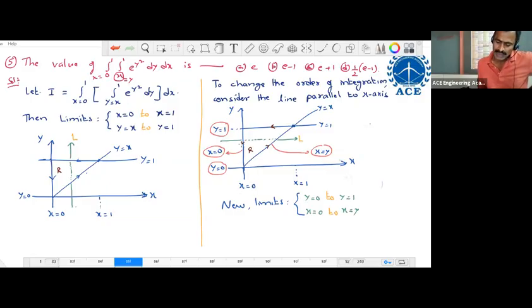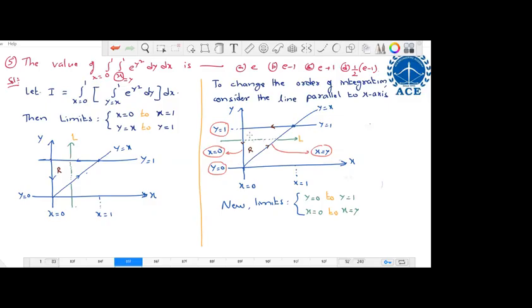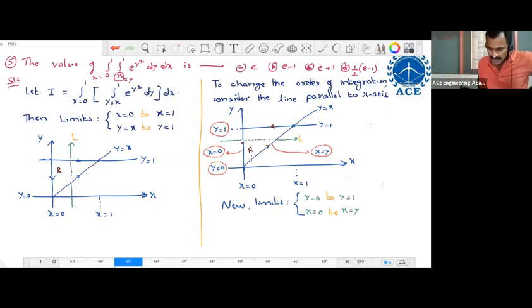Okay? Okay. And the same line is leaving the region through this curve. What is the equation of this curve? y equal to x. So this leaving curve gives the upper limit of x only. The entering curve gives the lower limit of x only. From the equation of the leaving curve, we should write x in terms of the other because we are finding x limits. The line is parallel to x.